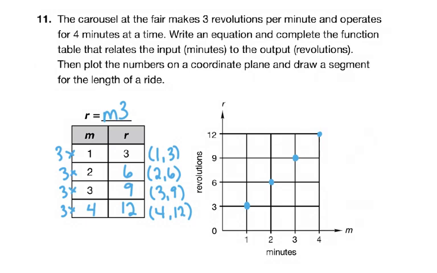And keep in mind, it only ran for 4 minutes, so this is going to be a line segment. It's going to start at 0 minutes and 0 revolutions, and it's going to keep going up, up, up, up, and it's going to stop at 4 minutes, because remember, it only goes 4 minutes at a time.